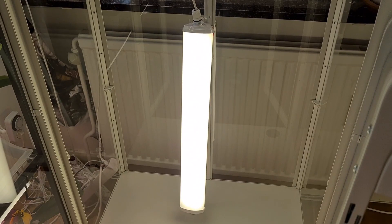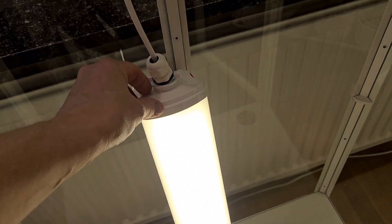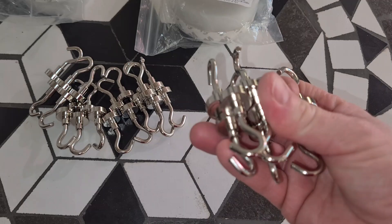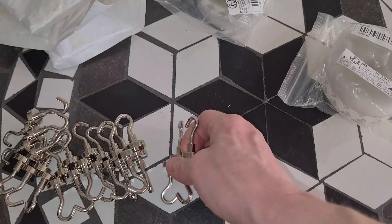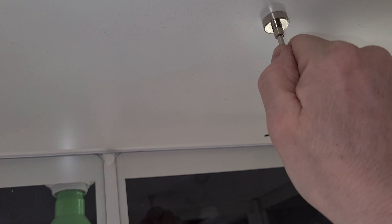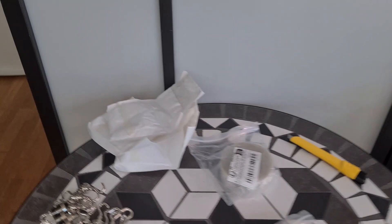So far so good — at least I connected it right. I need to put the timer on. You can see the small little hole. I think it's from Temu. I got myself a couple of very very strong magnets — supposed to hold about four kilos each. Not sure how they work on every material, but hopefully on this one. Oh lord, I can barely move it — that one would definitely hold. These are great and quite cheap as well.